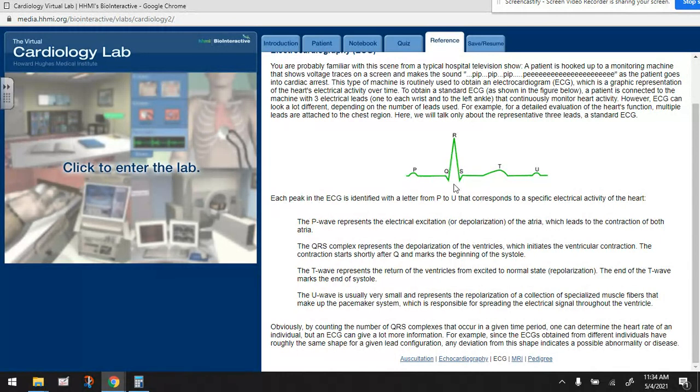Now, interestingly, my watch that I wear, I have one of those fancy watches, and it does have the ability to take this kind of map, if you will, of the heart rate. And I pay attention to that because I'm a patient myself at a cardiology office, and I'm able to record that, and I can even send that to my doctor. All right, so there's the idea of the ECG.